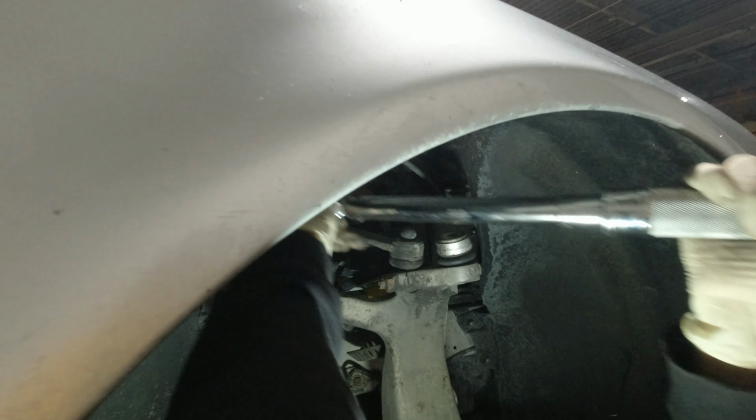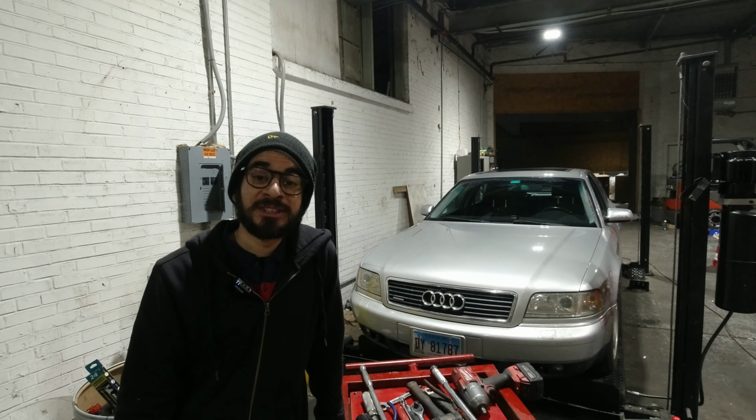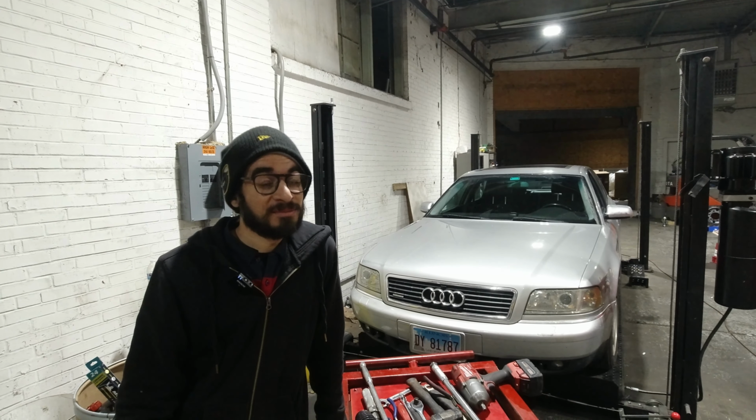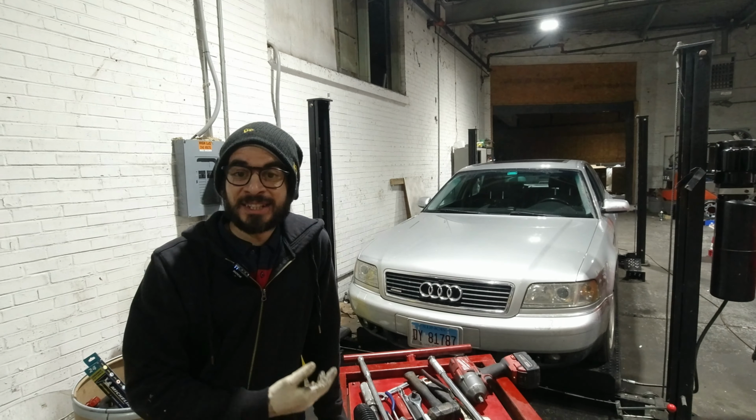Okay. So if anybody else has an Audi D2 A8 2000 model or before, then you can do it by yourself.